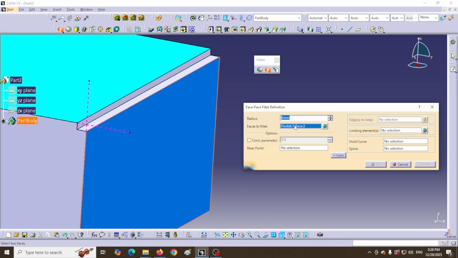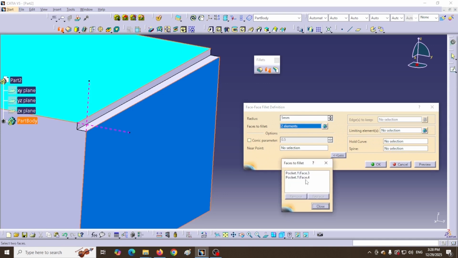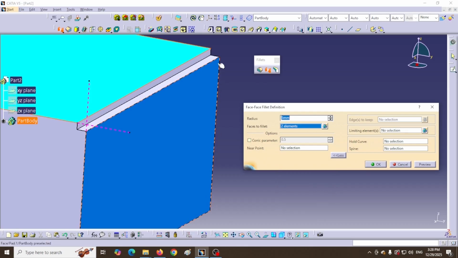After selecting the faces, they become orange.